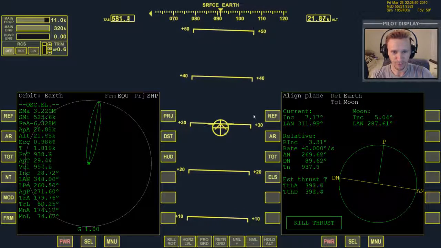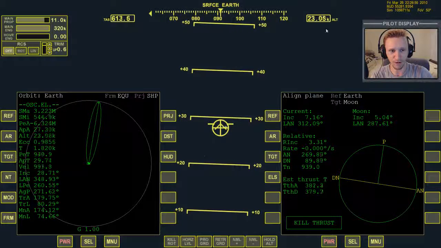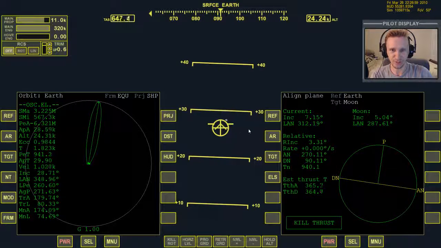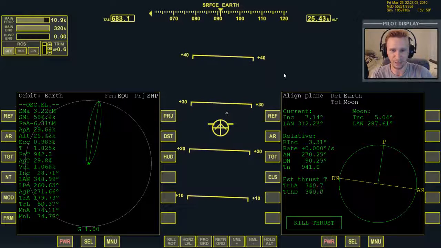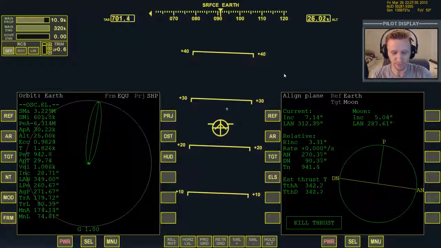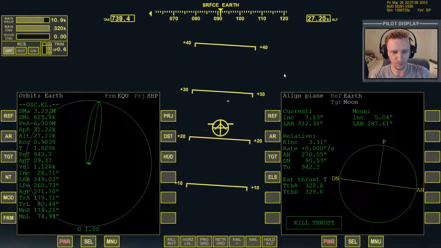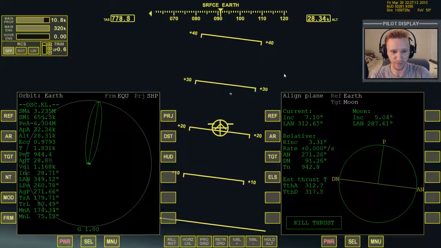So things are pretty stable now. You notice the nose is starting to come down. That's because our altitude's now higher. We're at 23 kilometers, and the air just isn't quite as thick up here, so we don't have the aerodynamics that we did when we were down at sea level. So let's go ahead and a little bit more left roll because I can see the relative inclination, the rate rather, is positive, and I don't want that.